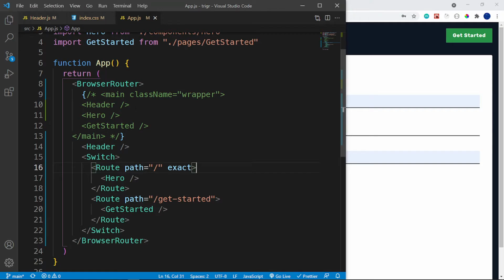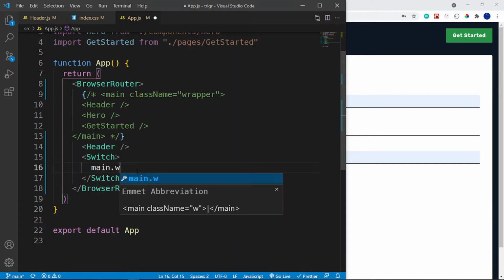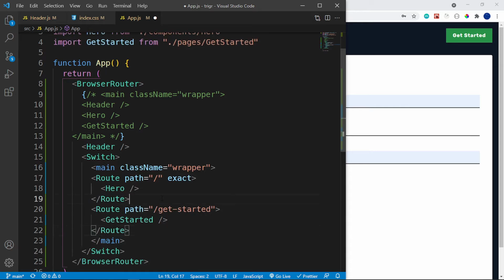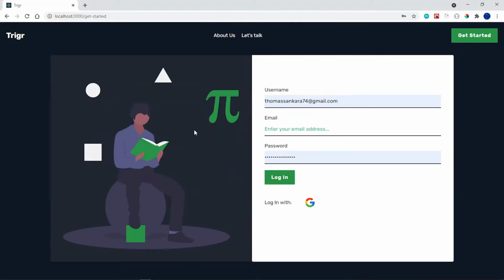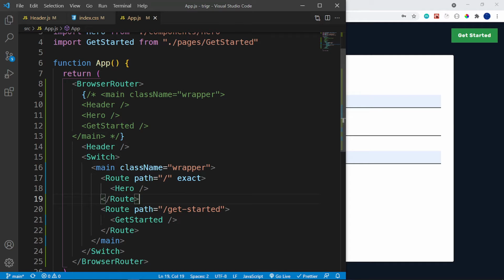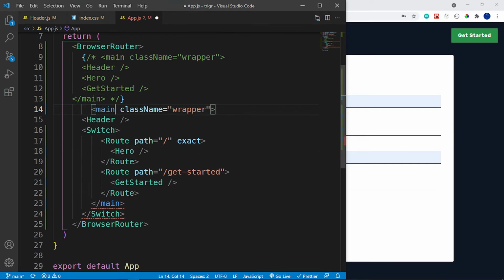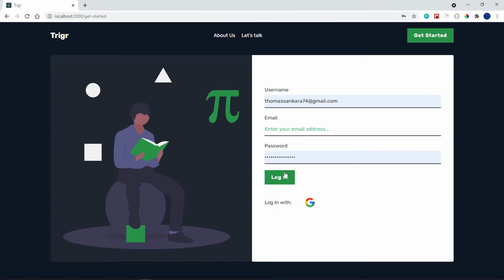Okay, now we have reset some of the styling inside here because of this main class wrapper. So let me see if I can grab these two routes and then have a main with a class of wrapper inside here, and I hope this will still work. It should still work. There we go. So we have that, and of course we need the header as well to be inside the class of wrapper. So let me move this above this, and then let's move this, sorry, not that one but this one. Let's move this down. I think that should still work. Yeah, it works correctly. Okay, so let's go back into our home page.